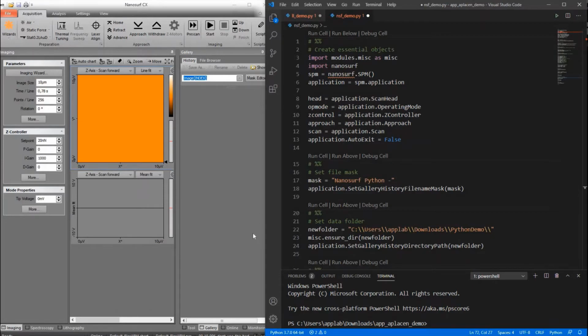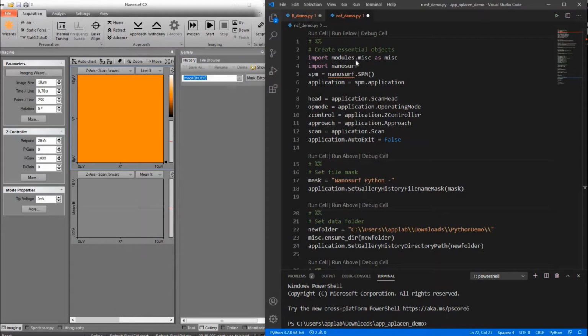Okay, for the high level scripting, I will be using the Visual Studio Code editor and our Nanosurf user interface. I will have Visual Studio Code open on the right and the GUI on the left, because the changes in the GUI that we're going to see now will happen mostly on the left part of the GUI. With high-level scripting, you have full control over the user interface. Every button and every checkbox, every digital entry you can change with a Python script. I will show you how this works now.